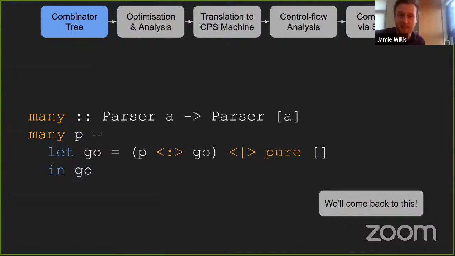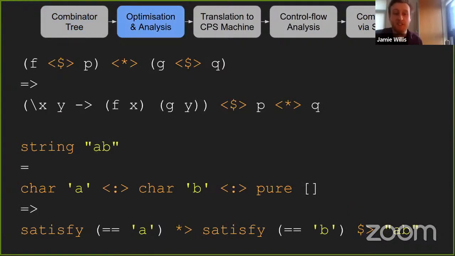So the next little nugget of information in the pipeline is actually in the optimization phases. So Parsley does some quite cool optimizations. For instance, if I write a fairly contrived parser like this, where I say fmap f onto some p, and I fmap a g onto some q, and then I combine them, what the Parsley optimizer is able to do is actually factor out that function on its own. So it makes a function that takes two arguments, an x that will come from p and a y that will come from q, and does f of x and applies it to g of y, which is what this originally was doing. And so that's quite cool. And that's using the applicative laws to do this.